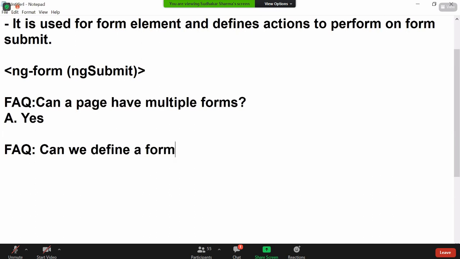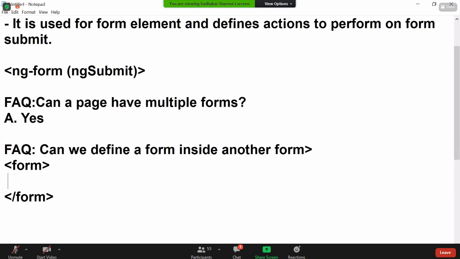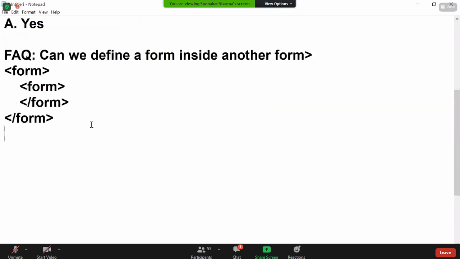Now another important question: can we define a form inside another form? That means I have a form, and in that form we have another form. Is it possible?